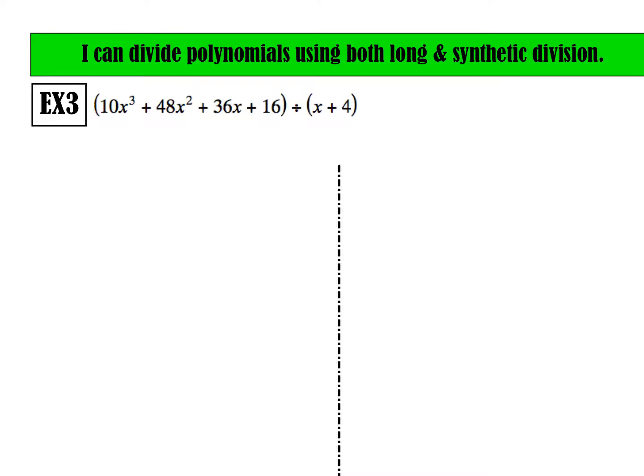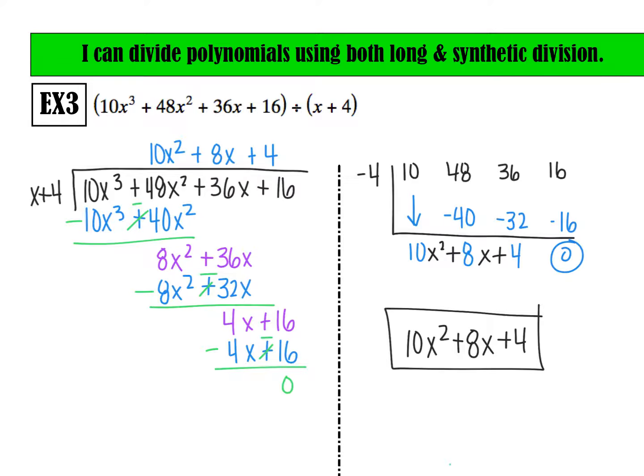All right, I'd like you to pause the video, and I want you to try as far as you can long division on the left and synthetic on the right. So regardless of which way you did it, you end up with the answer 10x squared plus 8x plus 4. So go ahead and look over my work. If you didn't get that answer, identify where your mistakes were, and if you don't understand, make sure you write any questions that you have about any numbers that I got or how I thought through that process. Also in this case, because my remainder was 0, x plus 4 is a factor of 10x squared plus 8x plus 4. So it goes evenly into it because there is no remainder at the end.